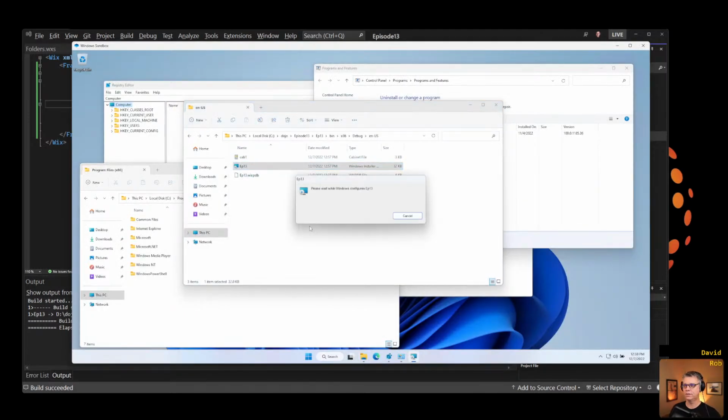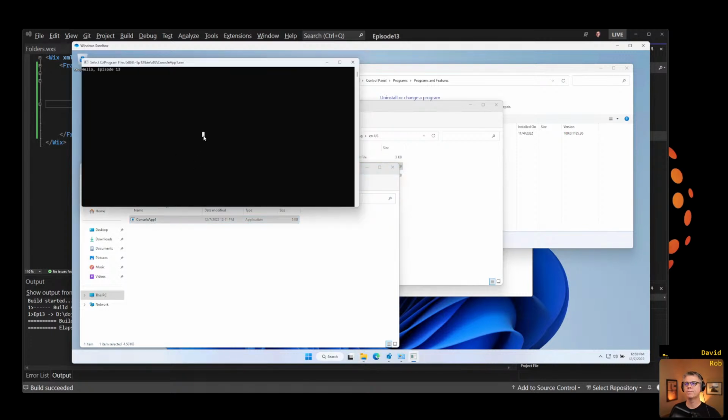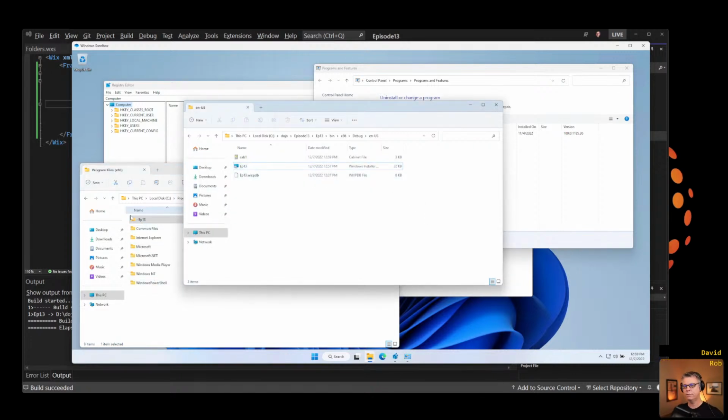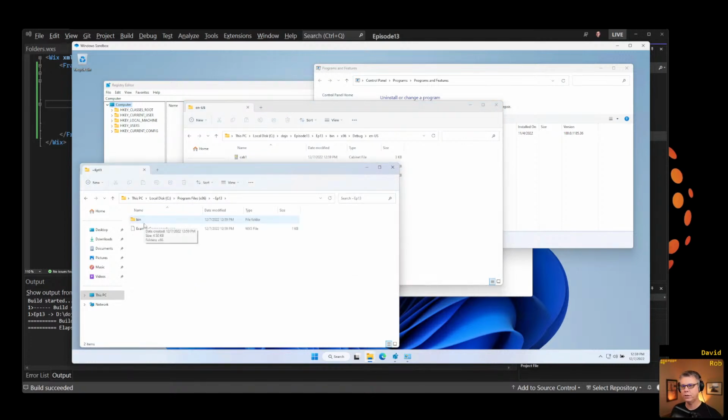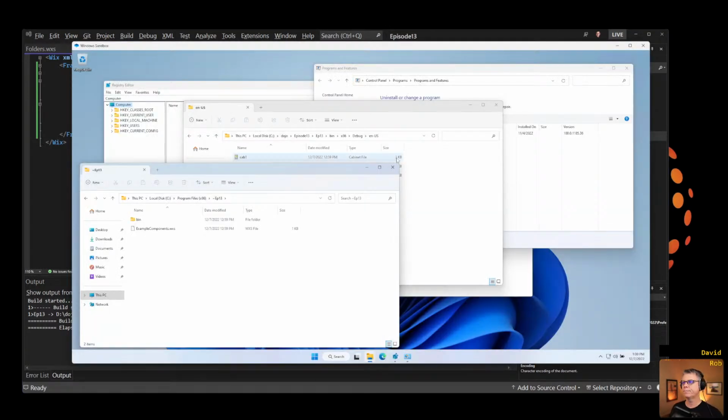So when we install, zoom, boom, bin, x86, console app. Okay. All right, pretty cool. Nice, handy little thing. So it essentially can save you a lot of typing if you don't have to go to your main directory tree every time and create another directory. You could just say, hey, subdirectory right here. Now, it's a balance, because now you've created a directory here rather than centrally. So you have to kind of decide, do you want your directories spread all over the place, or do you want to have them all centrally managed inside a folders file or something like that?